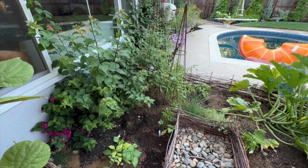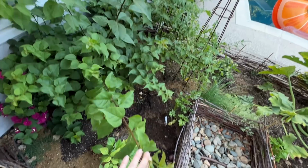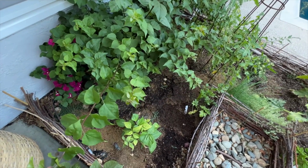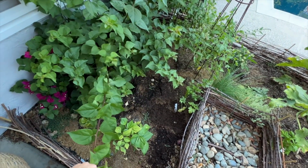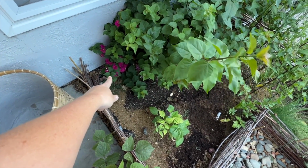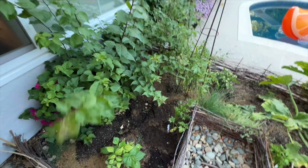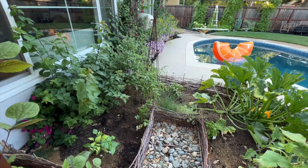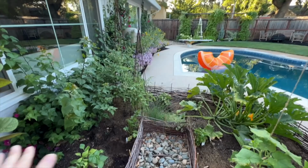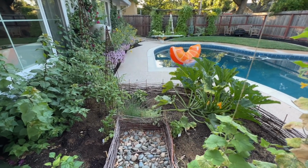However, I think it's just too much green growth. I mean, look at all this. This is too much, and these are all like suckers, right? They're not even going to get any bracts on them. So it's not like it's worth it at all. And I've already pruned it once this month, and now I obviously have to come back and prune it again. And you can see the bracts back there, they're happy, they have blooms on them. But up here, this is just too much green growth. So long story short, I'm going to stop fertilizing it for the rest of the season and see what happens. And I've read a lot of people that just don't fertilize their Bougainvillea. So I'm going to try that for a while and see how it goes.